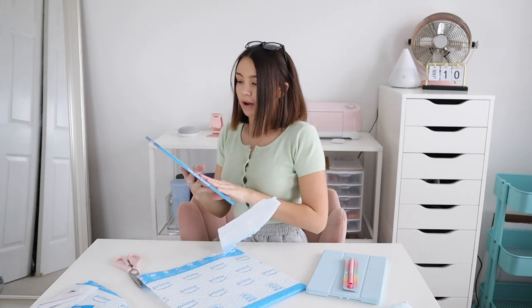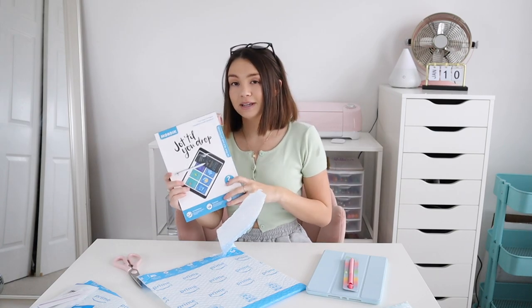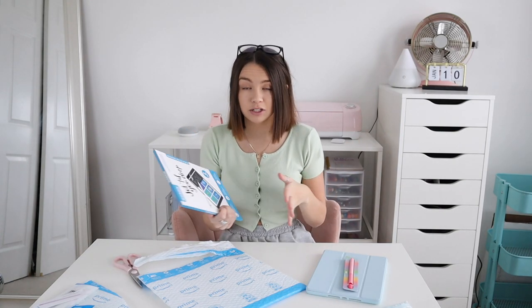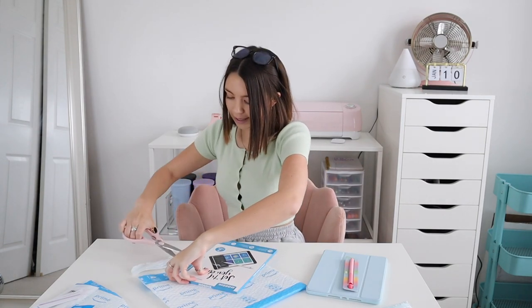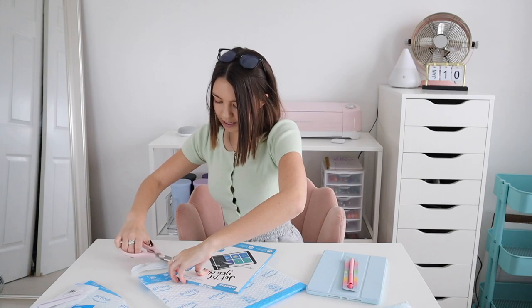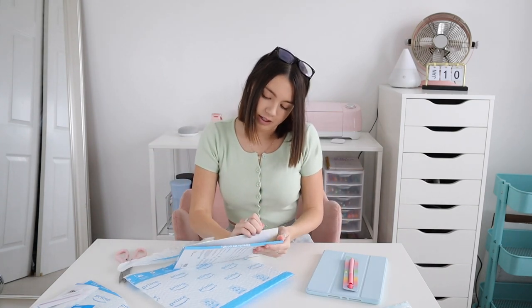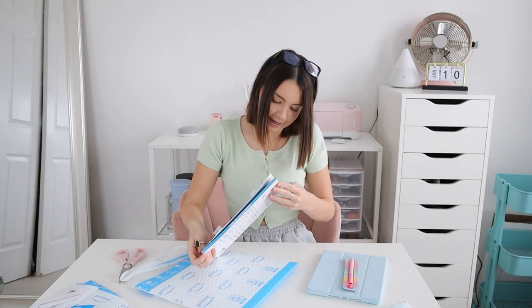I am so excited for this — the 'Jot Till You Drop' turn glass-to-paper feel screen protector! Mostly what I'm using my iPad for is drawing and writing notes, so this is supposed to make the experience so much better. I don't know much about this brand — I kind of just picked one on Amazon — so I'll let you guys know how I like it in my 'What's on My iPad' video. Putting on a screen protector is literally such a perfectionist task, and I'm not a perfectionist, so that does complicate things.